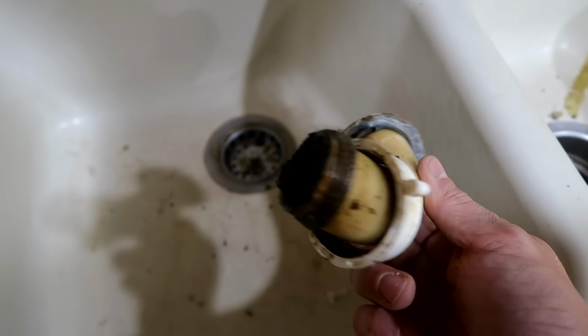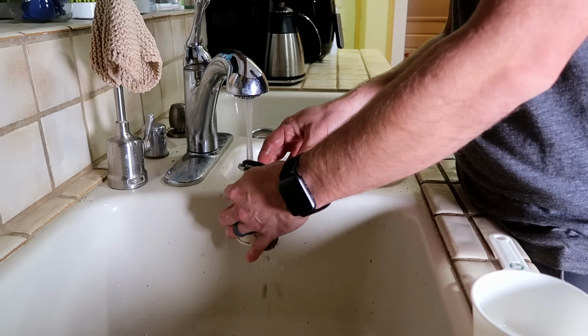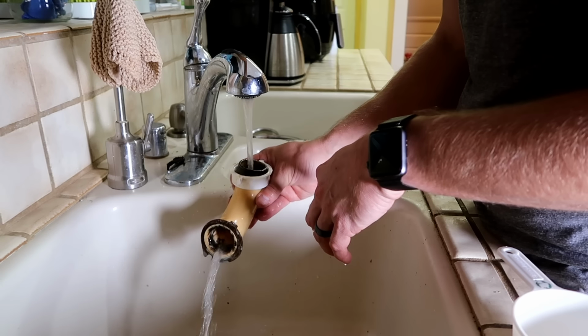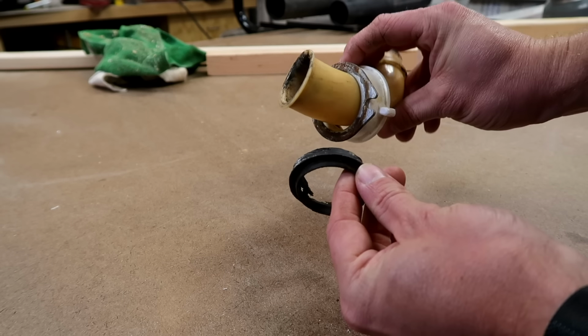Once removed, inspect the pipe for clogs and thoroughly clean it. Now, you may gag a little bit here, but that's okay. Also look at the discharge port on the disposal to make sure it is clear of debris as well. Before reinstalling the pipe, replace the discharge gasket on the drain pipe if it looks like it's worn or damaged.